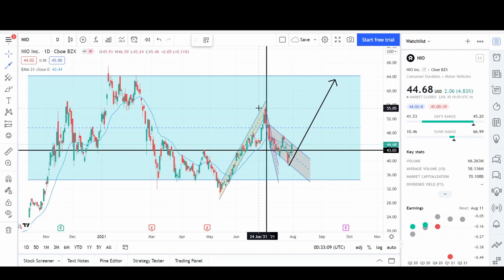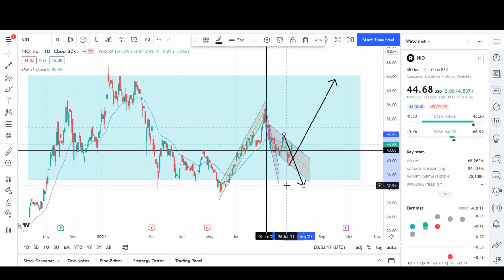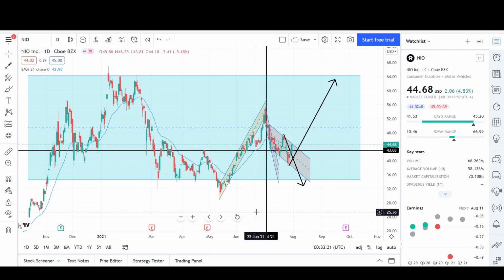So this was the first leg down, and this would be the top of the correction. And if I just drag it over, this also makes sense because it's at the lows of the range at this $33 level. So we just have to wait and see what happens next week. Are we going to continue pushing higher or not? Or if we do get rejected, then these are the targets.